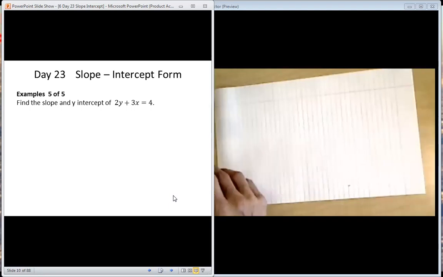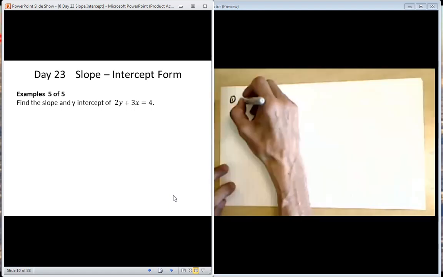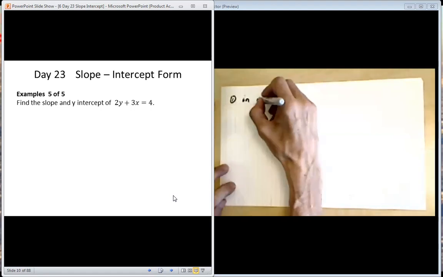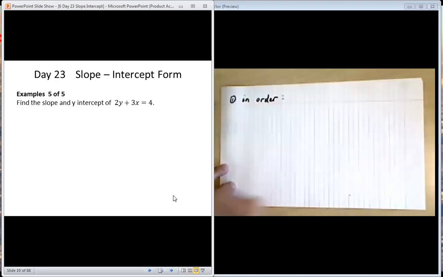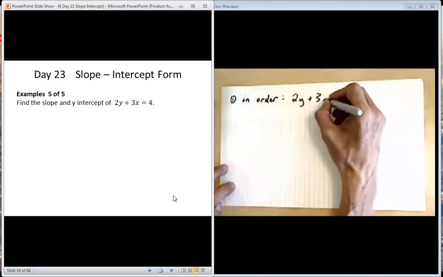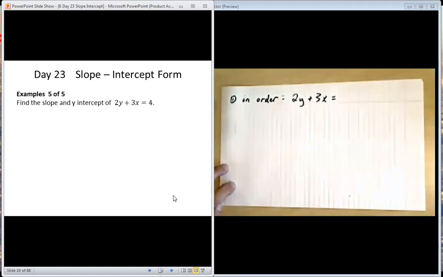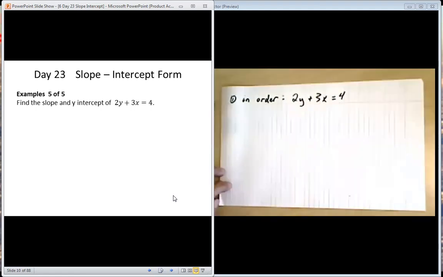So for this one, it's the order only, the algebra, right? But we might graph it just to do another example there. So to put this in order, okay, what do we got? 2y plus 3x is equal to 4 on the right-hand side there. What happens when you divide 4 by 2? Just happened to be asking.